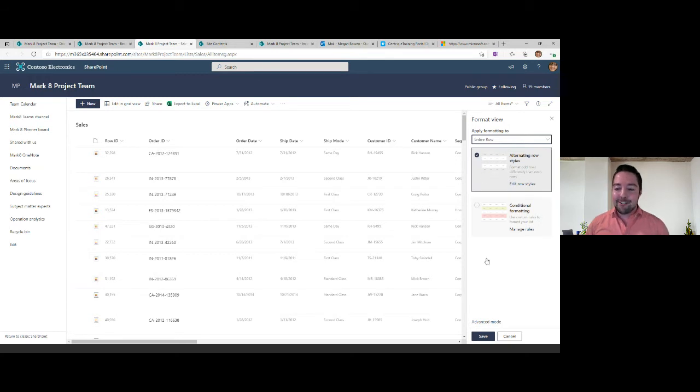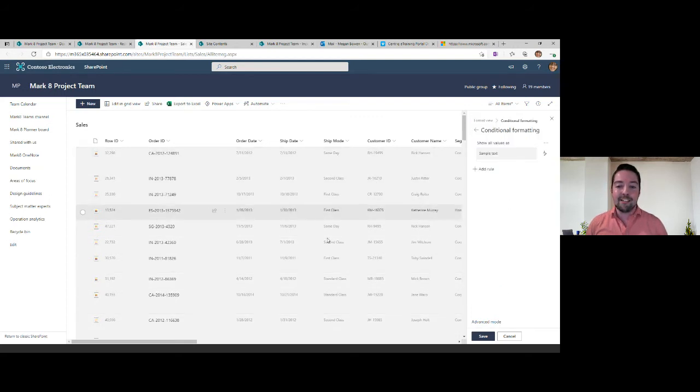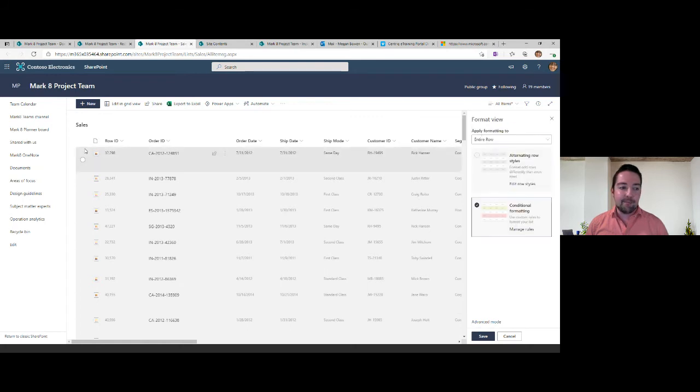And I remember when I was first getting started with SharePoint, one of my most popular blog posts was, how do I add alternating shading? And it used to be I had to do this whole JavaScript thing, and you had to apply it to the page and kind of work with different web parts. But now in the modern experience, you simply go up to your view, format the current view, and choose how you want to do it. Alternating just by default. You can edit the styles and the colors, or do conditional, and you choose specifically what's going to shade what by row. So pretty cool that's built in.